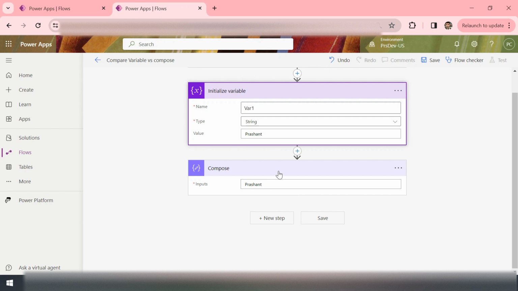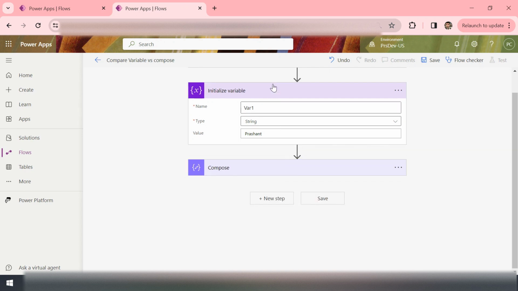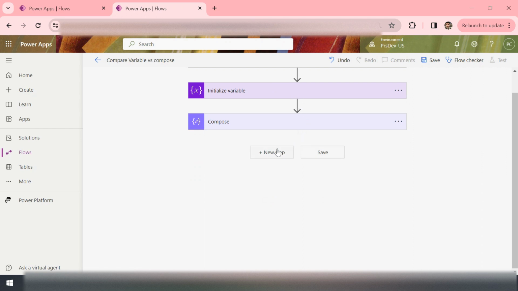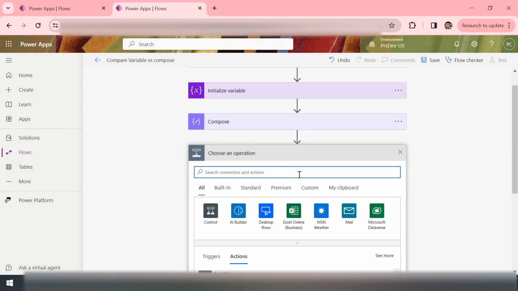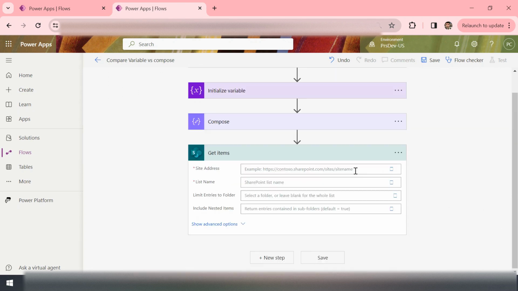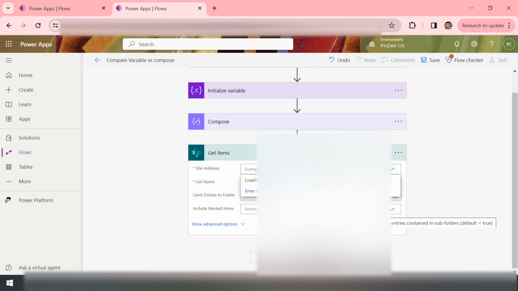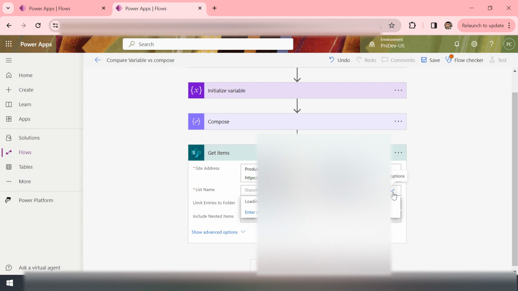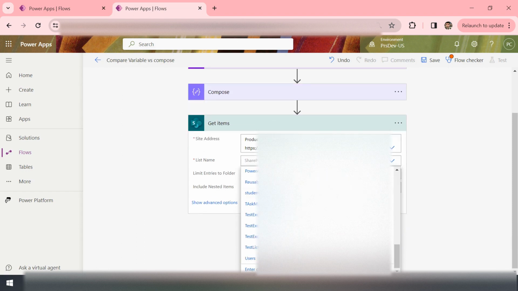Let's go with the second comparison. The second comparison is about the scope. Let's say in our automation we are fetching some data from a SharePoint list. Let's say we add get items, and it is connected to one of my SharePoint sites. I'm selecting this with students.